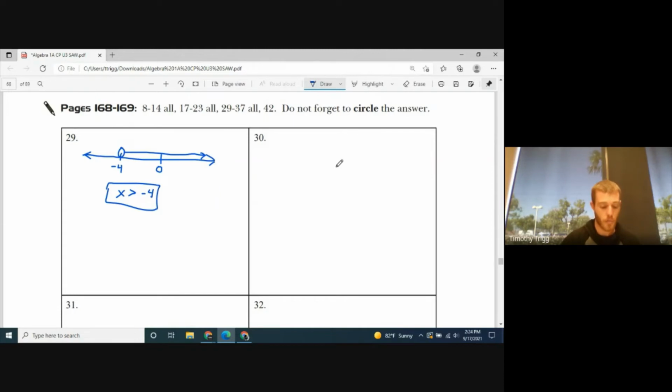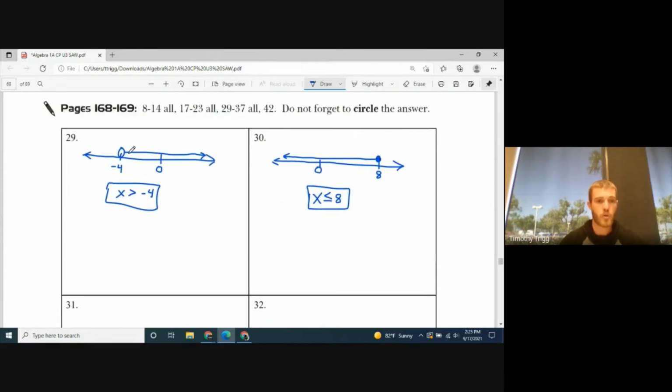Let's try the next one, number 30. Here we have a number line once again. And they show 0 over here, 8 is over here. Now, you can put all the numbers if you want to, but I don't like to, so I'm not going to. But it has a closed circle, and it's going this way. So these values are less than 8. So I'm looking for x values that are less than or equal to 8. Notice I put the or equal to because it has a filled in circle. So when it's filled in, it means it needs that equal to.